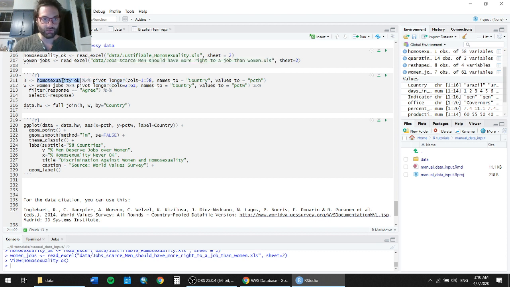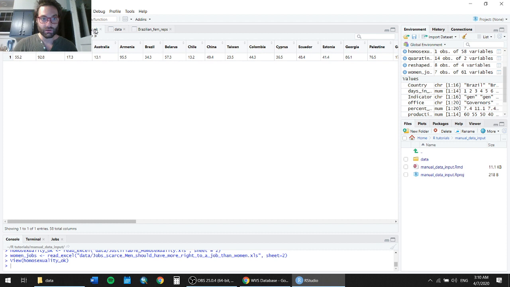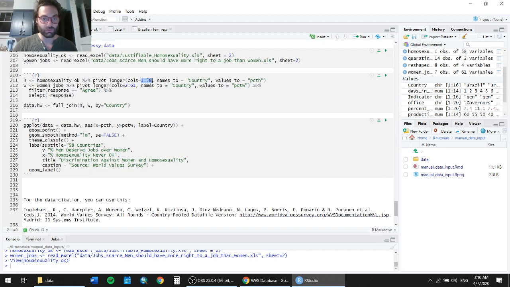Starting with the object homosexuality, which is what we read in, we run the command pivot longer. We're going to be pivoting columns 1 through 58. The names of the columns go to country, and the values of the columns go to a column called PCTH, which is just percent H or something.